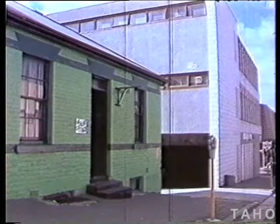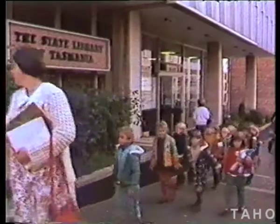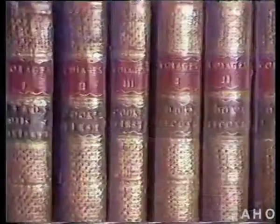In 1965, Hobart solicitor Henry Allport bequeathed his family collection to the state of Tasmania. This bequest allowed the State Library to become the home of a unique visual record of early colonial life. The State Library accepted Mr Allport's bequest because of the library of rare books relating to Australia and the Pacific, and the collection of prints and watercolours of the colonial period that came with it.